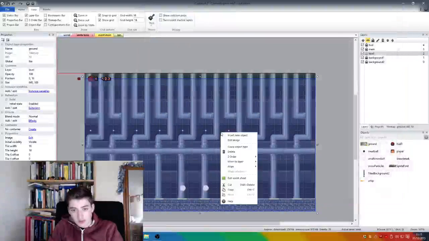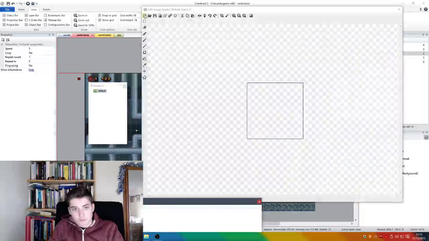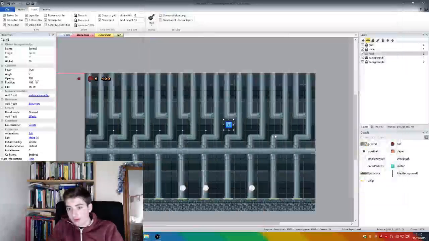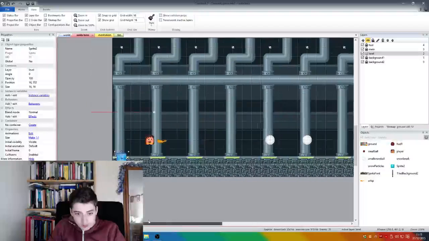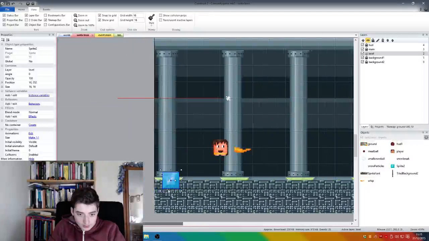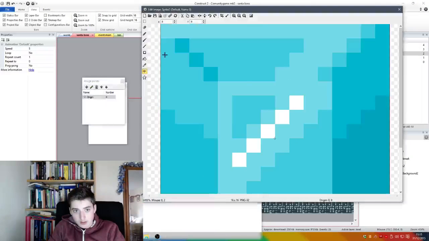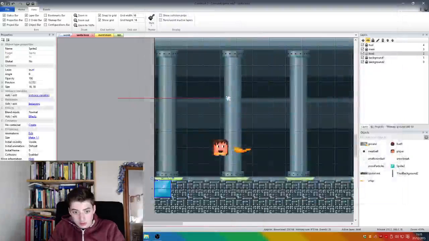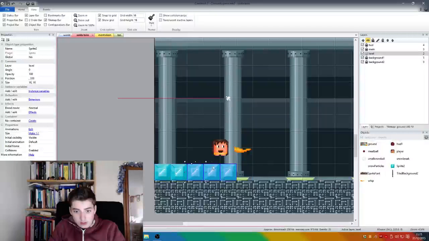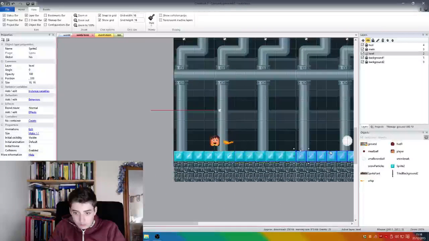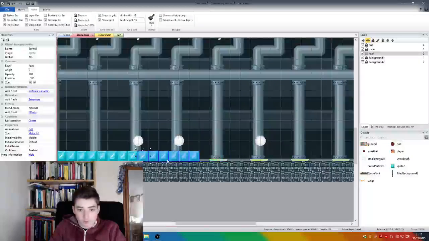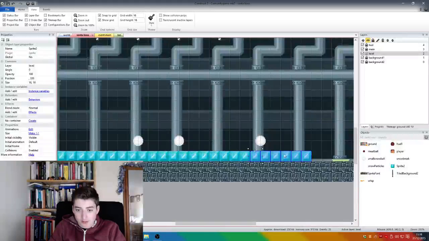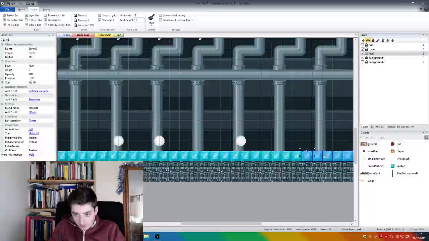Insert new object. Nope. Insert new object, sprite. If you don't know what a sprite is, I think you probably already know, but it's an object in a game that you can animate and stuff. Okay, so that appears not to be lining up, but we can easily fix that. I just need to set the origin point in the corner rather than the middle. And there we go. It's a bit more intensive to have sprites rather than a tile map because it renders the collisions a bit differently. But it's just a 4-point collision, so it should be fine.